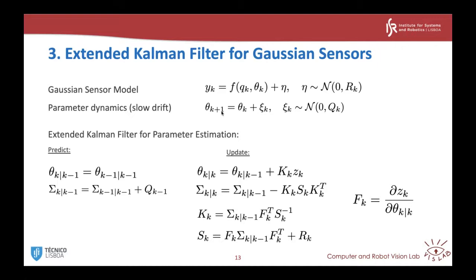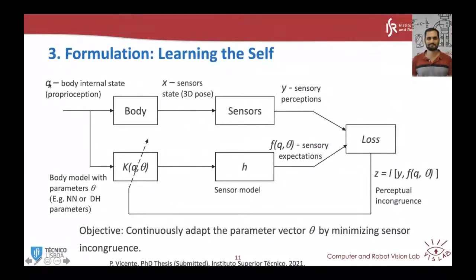Okay. So once you have the parameters, you can then, from your proprioception, infer the state here represented as this X. So essentially you've built a predictive, adaptive Kalman filter, I would say. That may be right. Yeah. So here instead of estimating the state, we estimate the proxy of the state, which are the parameters. The state is the output of this block here, and instead of estimating the output, we estimate the parameters instead, which is a simpler problem.